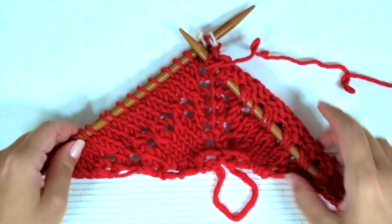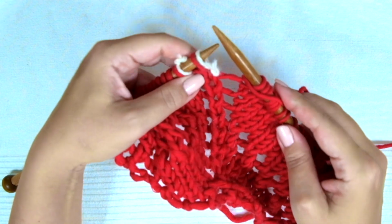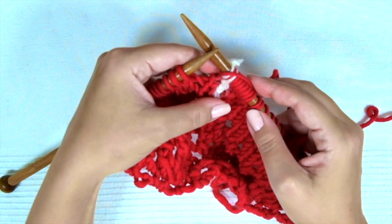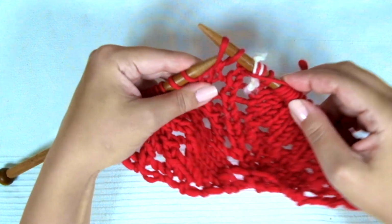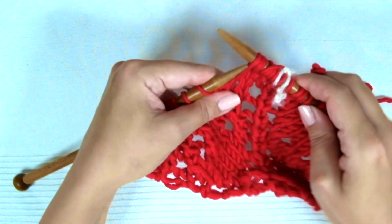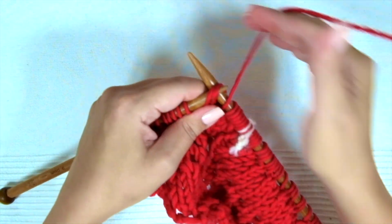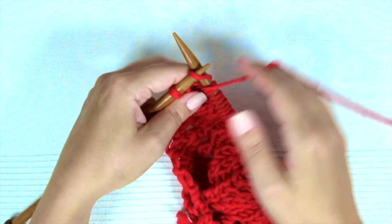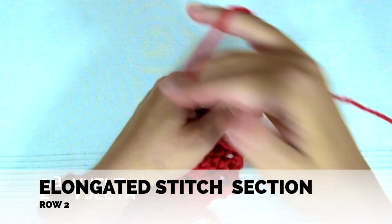To first marker. Yarn over, slip the marker, knit the central stitch, slip the marker, yarn over, and now comes the repeat. Slip, slip, knit, or SSK, and double yarn over. And repeat, SSK, double yarn over, and repeat, SSK, double yarn over, and keep repeating to last 2 stitches, ending with knit 1, yarn over, knit 1. Second row, just purl every stitch.